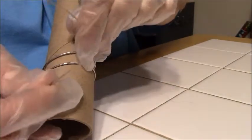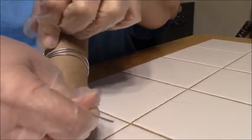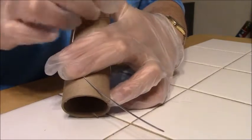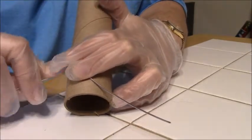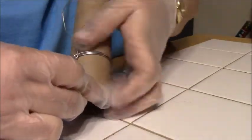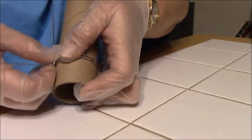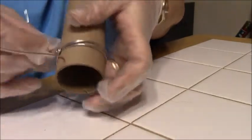So now I'm going to take these 2 wires, bring them together firmly, and I'm just going to give them a twist. This is actually what's going to hold the napkin ring together. From this point on, it's all decoration. So I'm just going to twist that a couple of times there, just like that. Okay, now we can take this off.